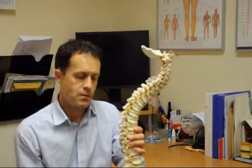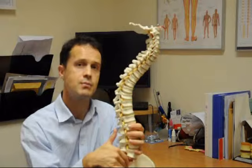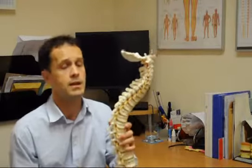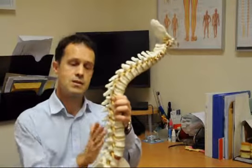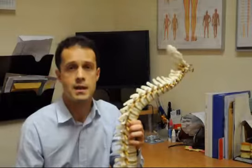So if you're involved in a job that involves lots of sitting down, that can tilt your pelvis, flatten this curve and increase the pressure on those discs. If you do a job that involves lots of bending over, bending forwards, lifting, pushing, pulling, carrying, that again can do the same thing to your lower back. Interestingly, if you have a repetitive activity that means that you're looking down a lot, that can round the upper body and again mean that you're decreasing this hollow shape in the lower back, increasing the pressure on the discs and making you vulnerable to a disc injury and potentially sciatica.